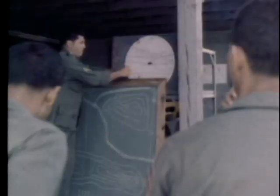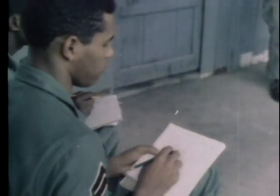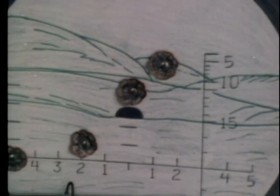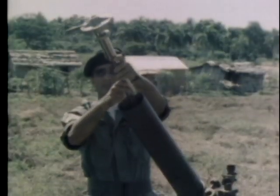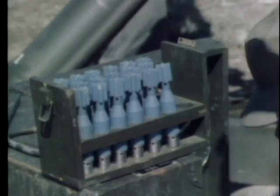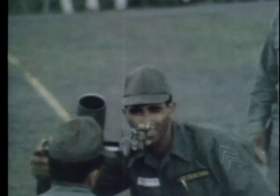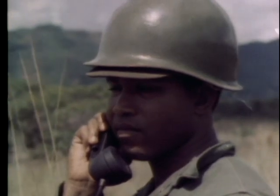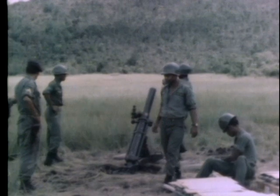Elsewhere on the base, a team from the 8th Special Forces is training a nucleus mortar platoon for the brigade. The men are learning to use the 4.2-inch mortar; later they themselves will serve as instructors for the rest of the Army. Practical application begins with the installation of a pneumatic firing device, which enables practice firing and the aiming of small dummy shells. The men are drilled over and over again until they can set up their weapon in a matter of seconds. The training program culminates at the Sierra Prieta range, where the crews get a chance to aim and fire live shells at a variety of targets. Hits are plotted on the training board at the simulated fire control center and the results relayed to the crew.